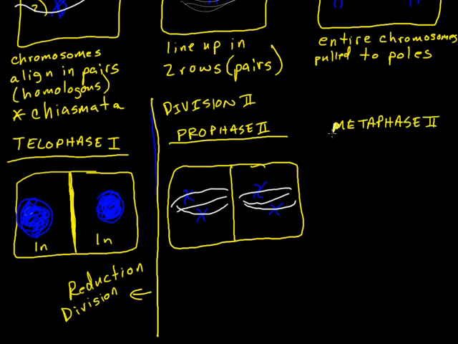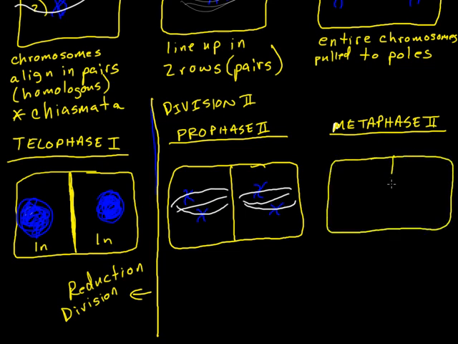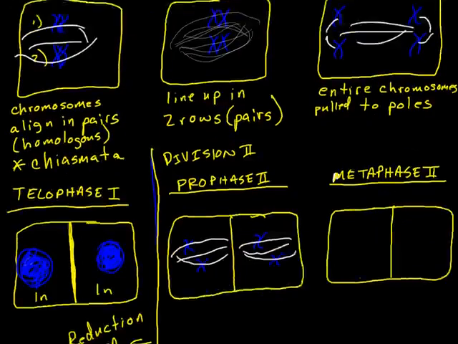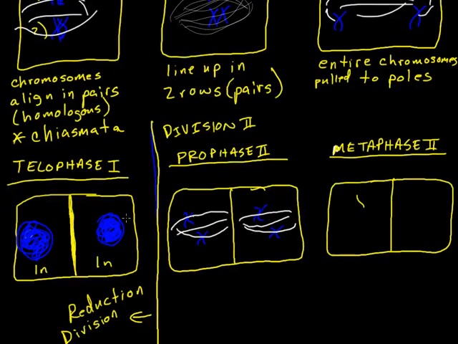2, which basically looks just like regular old metaphase from mitosis, in that now instead of a double file like we had in metaphase 1, we're only going to see a single file of chromosomes. Let me keep with my color scheme here and write chromosomes in blue. So they line up single file, okay? And this is important to note.